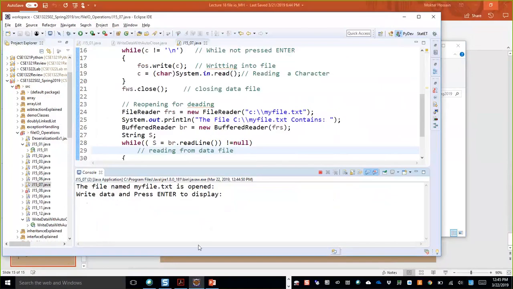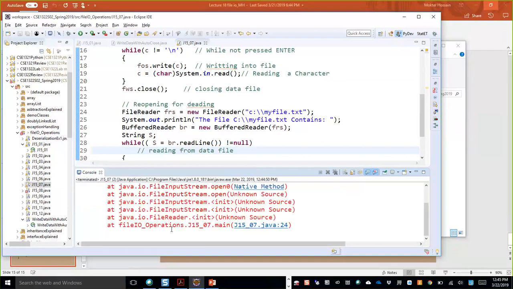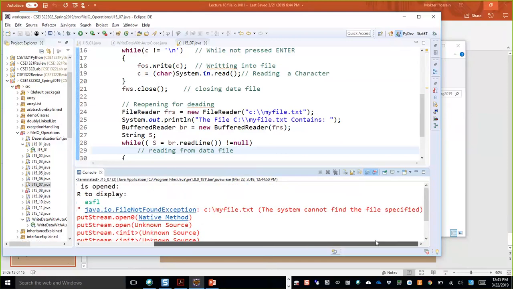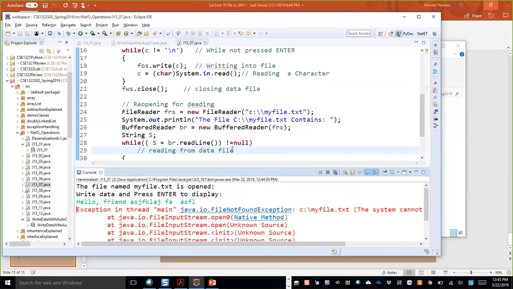Then if I write something, whatever I type in here, as soon as I press enter, there is a mistake over here.